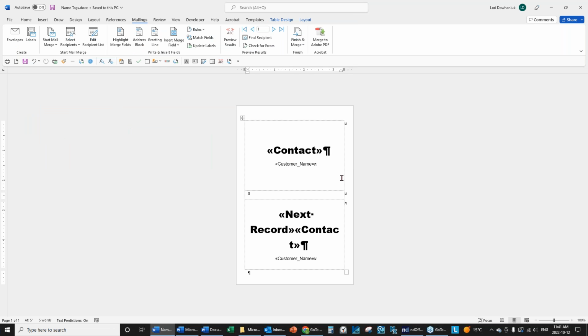Now, what I want to add to these name tags now is I want to add a number to these. And the advantage of adding a number would be an easy way for you to be able to tell how many people you have attending the actual event. And then also by numbering them, maybe you want to be able to have some kind of a draw, and then that way their number is the number that you might be drawing is on the contact card or on the name tag as well.